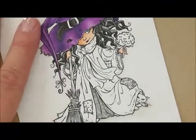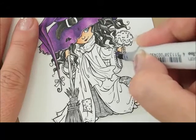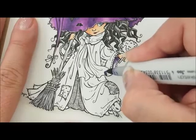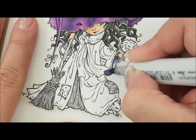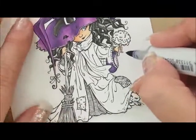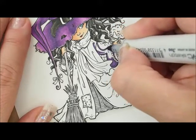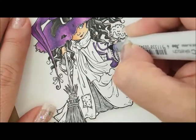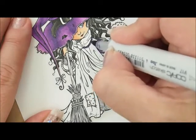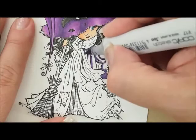Let's go down here and do her jacket next. So grab your V17 and let's do the inside of her sleeve first. Then let's do up from the bottom of her sleeve. I'm going to be careful going around that scarf because I'm going to paint that color, that green. I don't want to be able to see my dark purple through that. And then let's outline some of these lines. Let's see. Better go underneath her scarf. I'll do a little bit here next to her scarf.